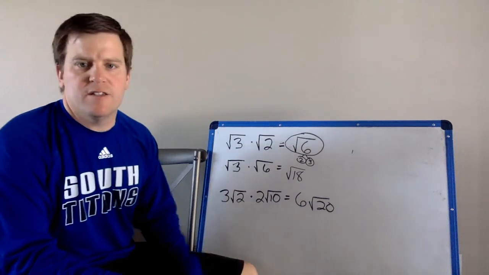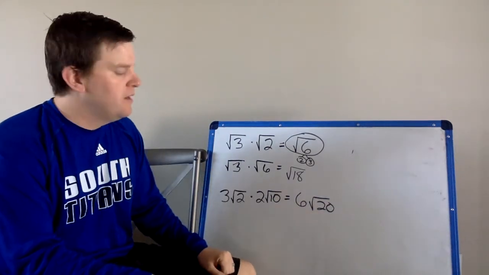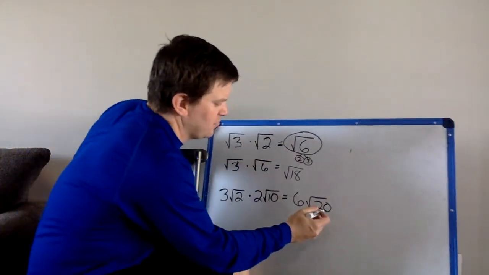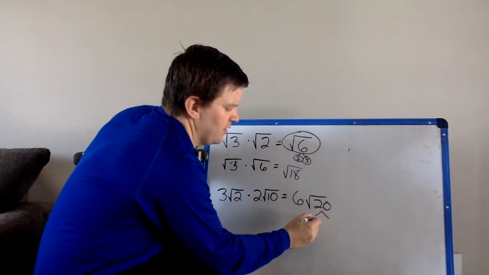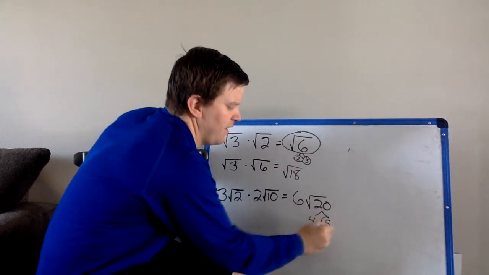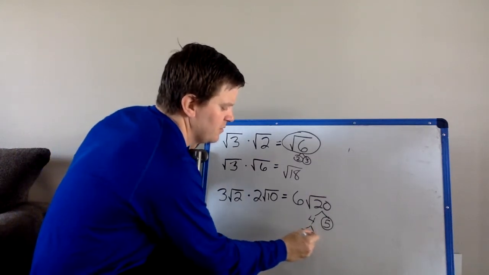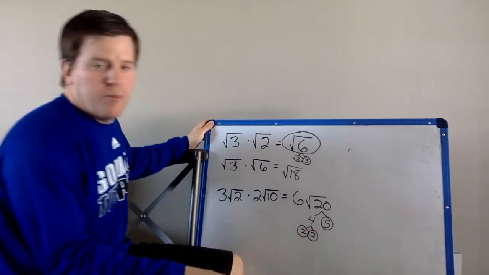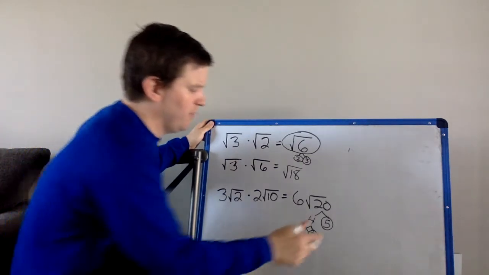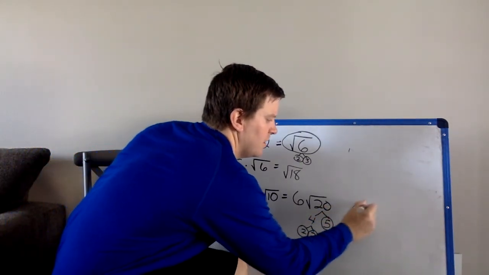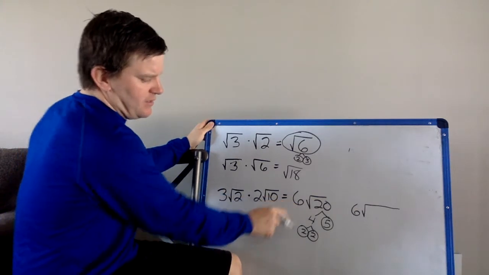And again, we need to look and see, can we simplify the square root of 20? So let's try. If we factor tree that square root of 20, maybe we think of 4 and 5. We know that 5 is prime, so we're going to circle it. But 4 we can break up into 2 times 2, so we're going to circle those. And then we're going to practice our simplifying radicals again here. When we write out our long radical, don't forget the 6 out front.